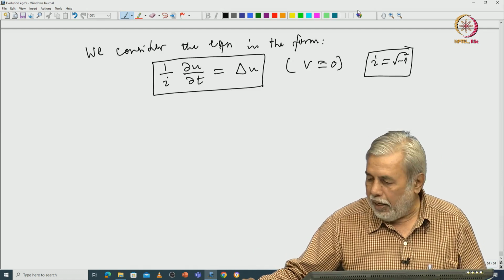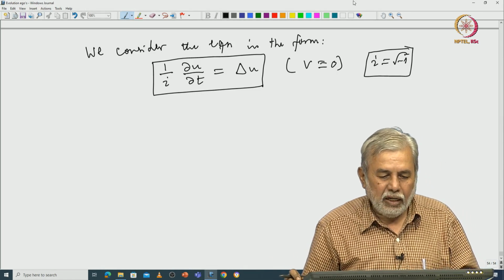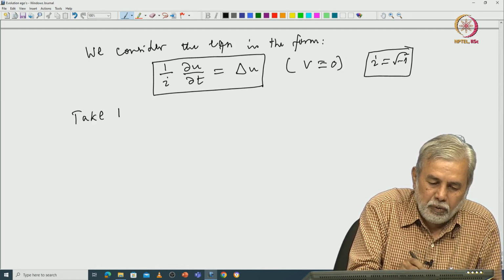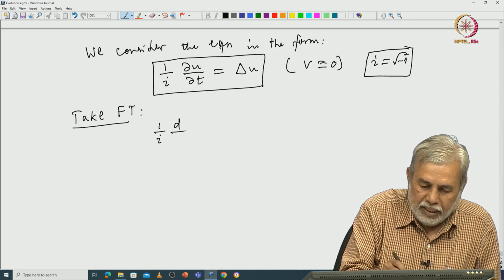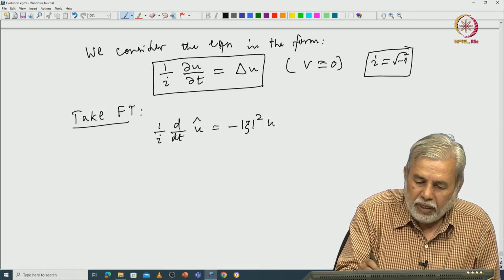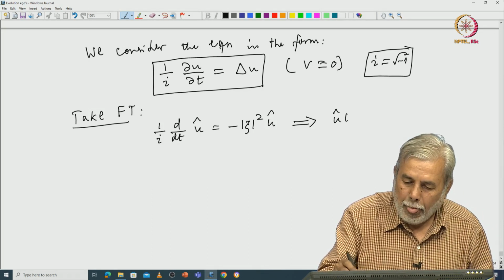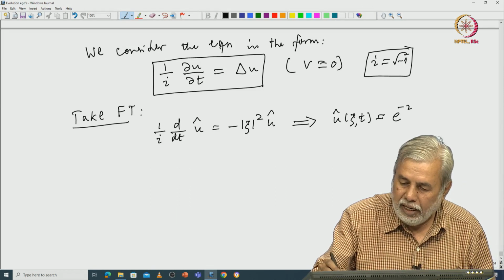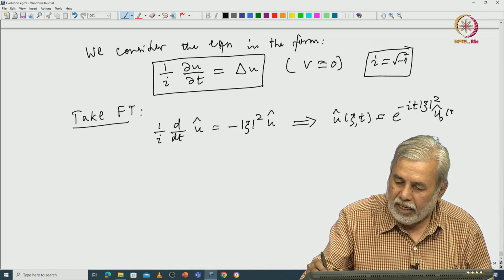Let me begin with again a Fourier transform treatment. We can see a similar thing to the heat equation, but it is very different. Formally you take the Fourier transform, partial Fourier transform only with respect to the x variable. So, this is 1 by I d by dt of u cap is equal to minus mod j square u cap. Then this ODE you solve. So, you get u cap j t equal to e to the minus I t j square u cap 0 j, where u 0 is the initial condition.